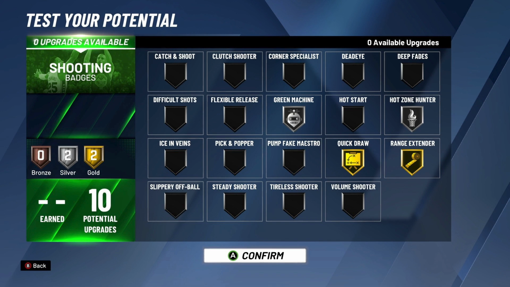Gold Range Extender is very important to have because when it comes to on-the-line threes, it helps you the most. Now, what you could do is go silver Range Extender and then go gold Hot Zone Hunter, because Hot Zone Hunter is what's going to help you consistently hit greens once you get those hot spots. But if you don't have hot spots, there's really not even a point in having that badge on. I'm just going to throw that out there.